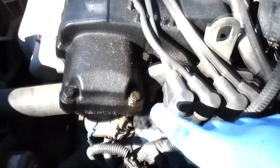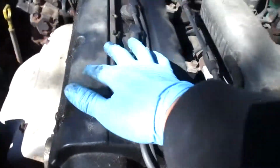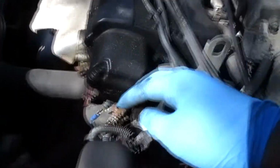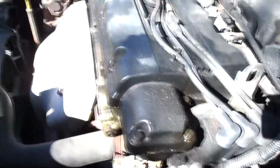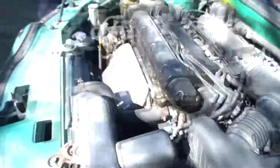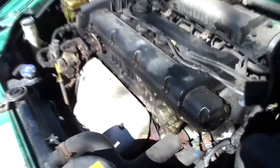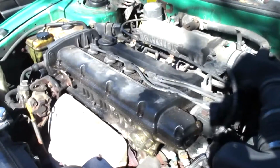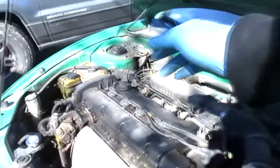Alright, let me get y'all a better view. See, this should be dry, like this area in between here. It's leaking so much, as you can see, all the way up in here. This could cause misfires, shakiness feeling, all that. This is pretty bad. But aside from that, the car is actually pulling a little bit. The right side outer tie rod is a little busted.